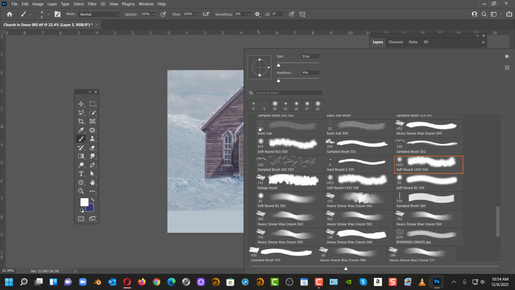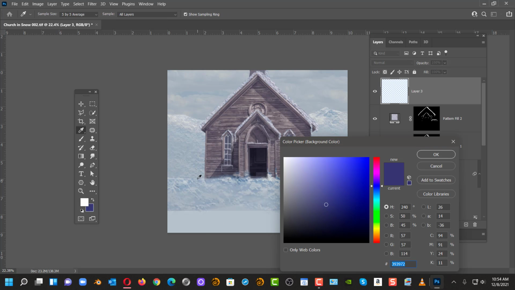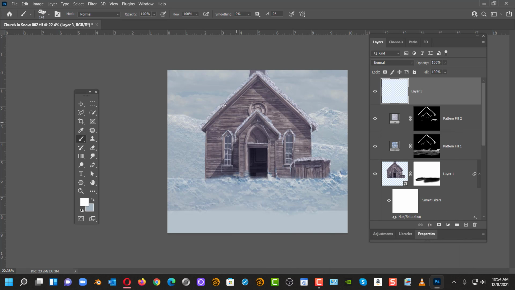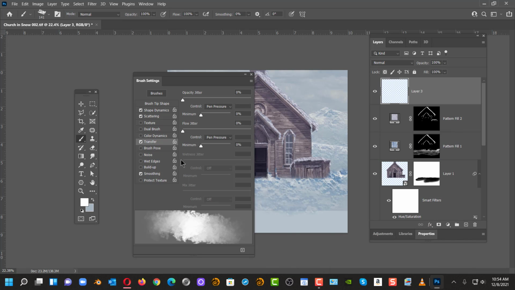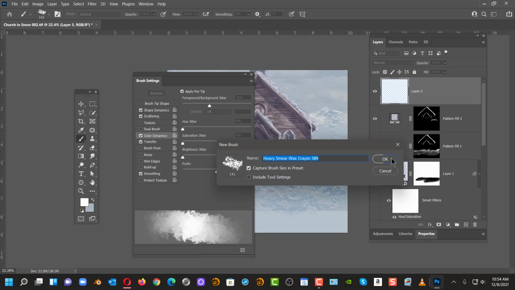It's the one I've just pretty much been using the entire time, but I'm going to get something different. This one's going to have a sharper edge to it. I'm going to use white as my foreground color, and I'm going to use a kind of a bluish tinge for the background color. If I come right up here, I'm going to use the color dynamics, the switch between the foreground and the background color. I'm going to save that as a new brush.